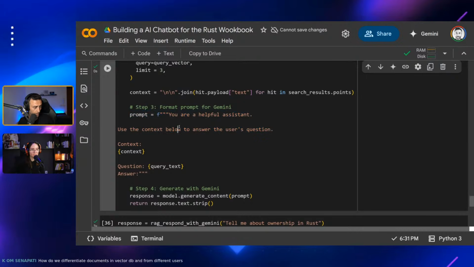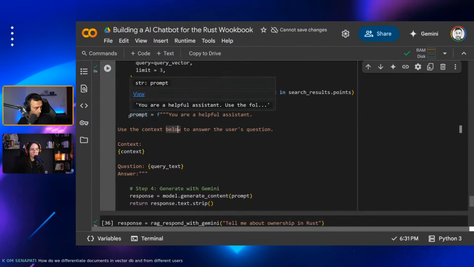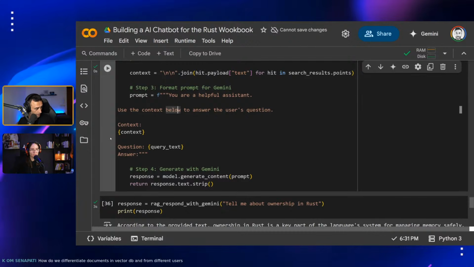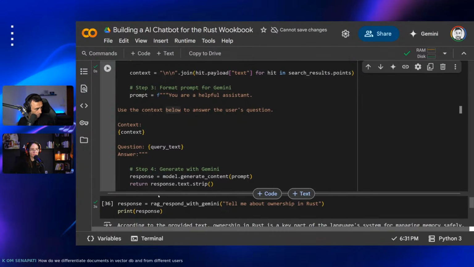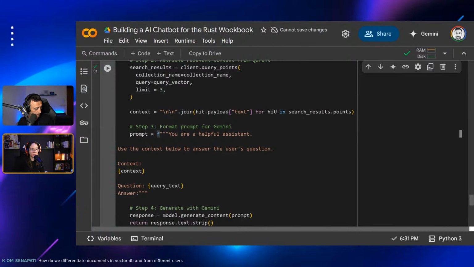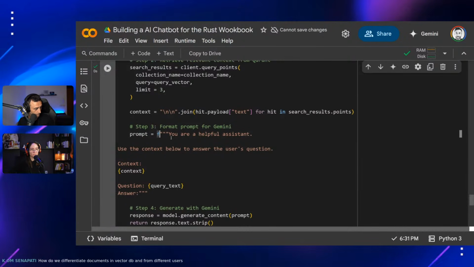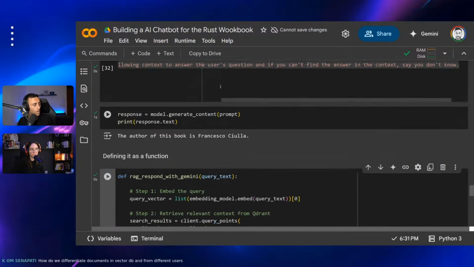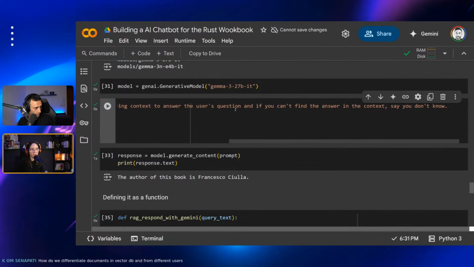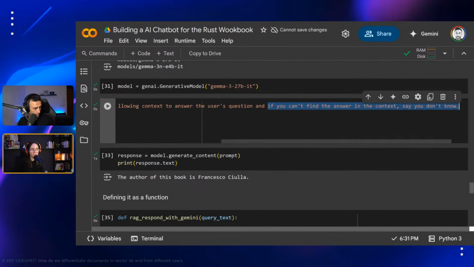I think I copied the whole thing, but wait, because here we have this F. Where does it end? You can just add after "use the context below to answer the user's question" that if you don't have the answer, say so. You can just add it afterwards and it won't affect the code.